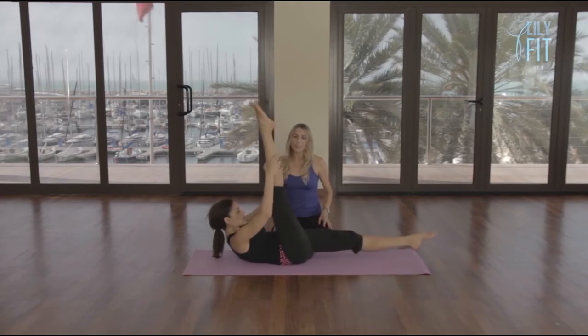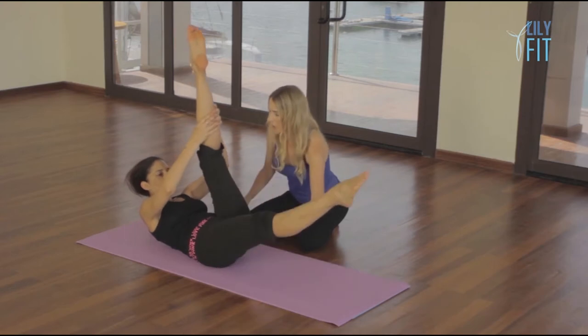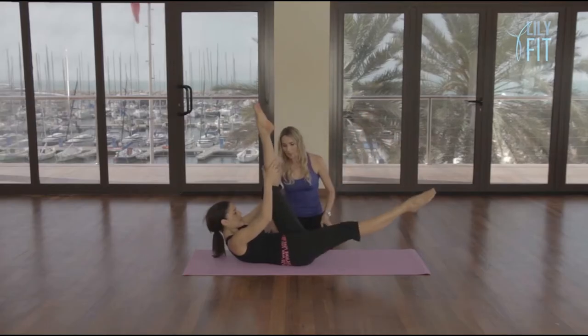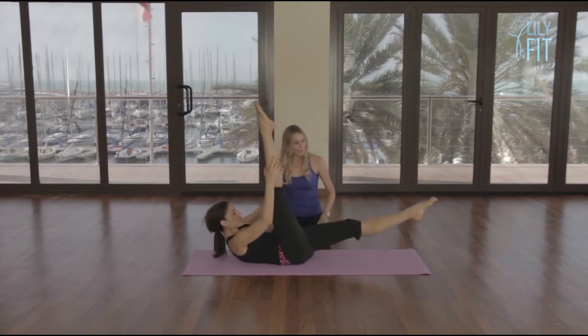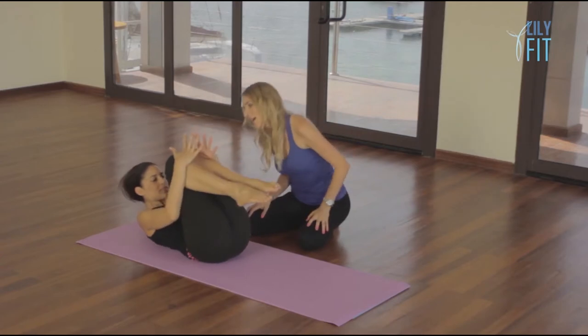Now we do a few a little bit faster. You're going to swap and pull. Let's not drop this too low yet. And swap and pull. And swap and pull. Pulling the stomach in. Last set. Swap and pull. And last one. And pull. And bend the knees in and rest.